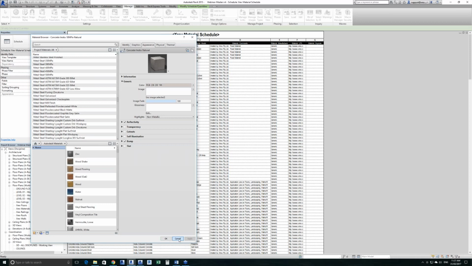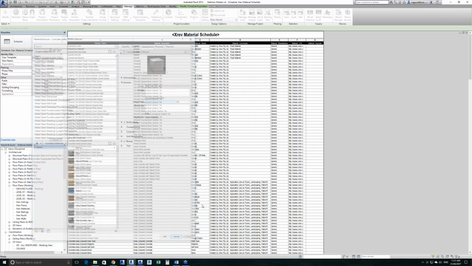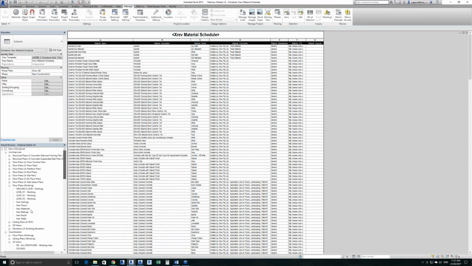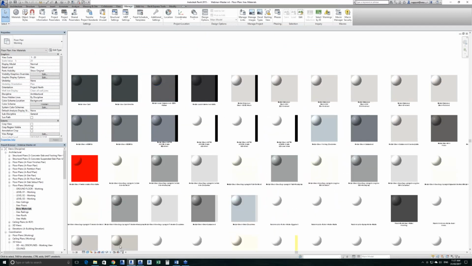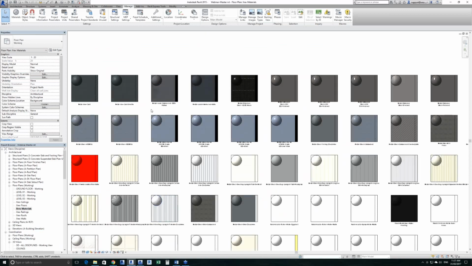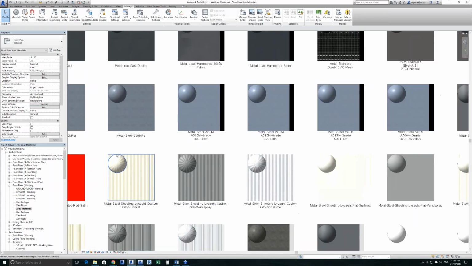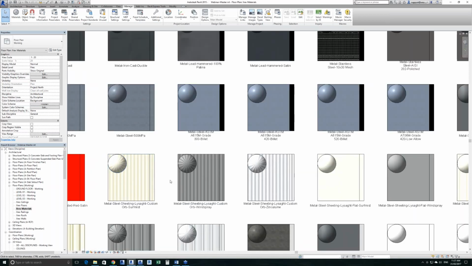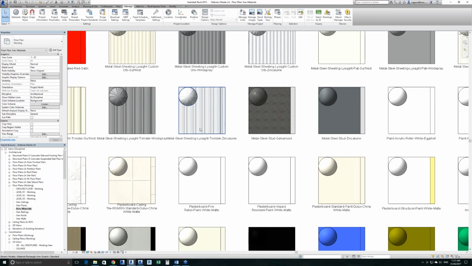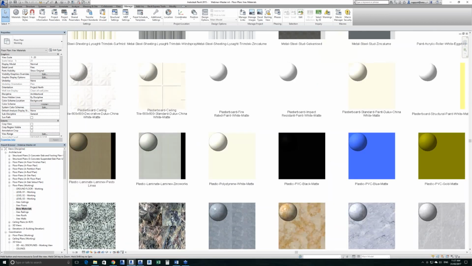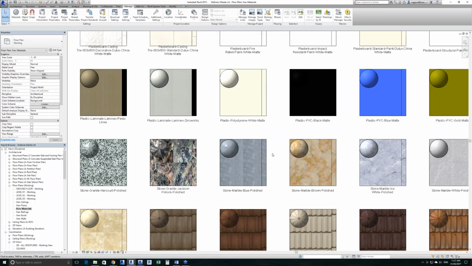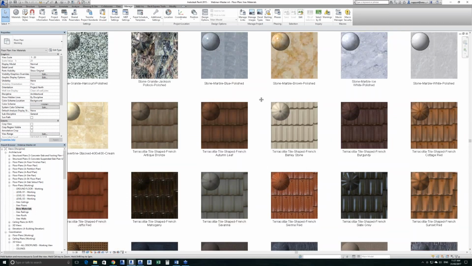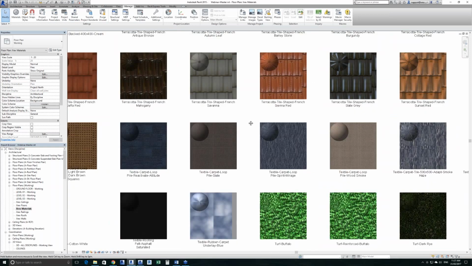If we quickly go back to the floor plan for materials, I'll just scan over some of them for you. Set this to realistic mode. Obviously this is just realistic mode, it's not showing the true quality of the way these render, but you'll see we've got all our steel pan profiles, we've got tiles, we've got stone, ceiling tiles, roof tiles, turf, millions of different timber options.